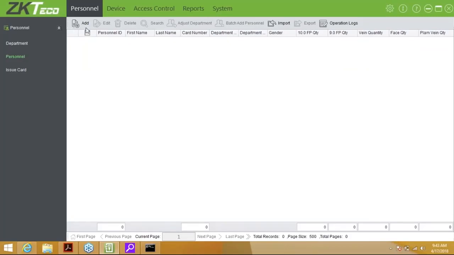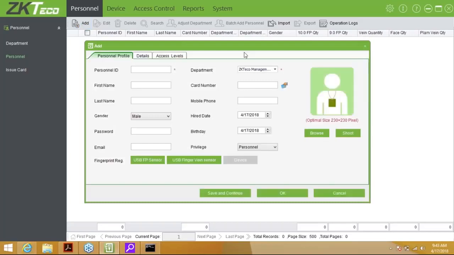As you can see, you can click on add, and then we can go ahead and register our first user inside the software for our device. The red asterisk indicates required information. Without this information, you cannot save or continue on ahead.